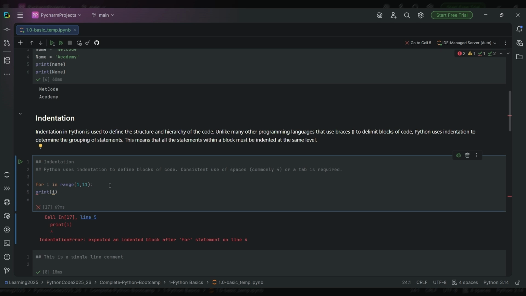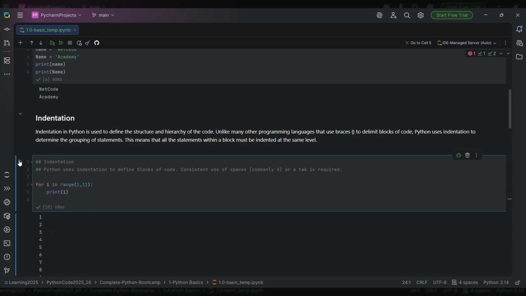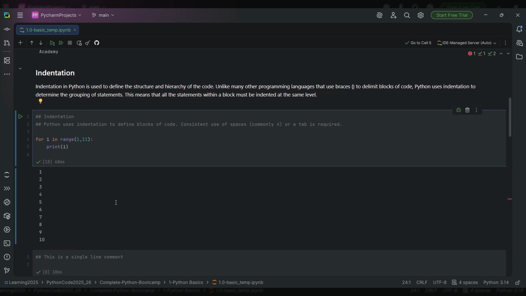So for that we have to use tab or spaces. Just think about it like this. Now we can see that the for loop indentation will end here and the print statement is here. That means this code is now correct with the correct indentation. If we run it, we will be able to print the numbers from 1 to 10. So this is the definition: Python uses indentation to define blocks of code. That means Python's block starts from the for loop here and ends once all the execution ends, after this colon.